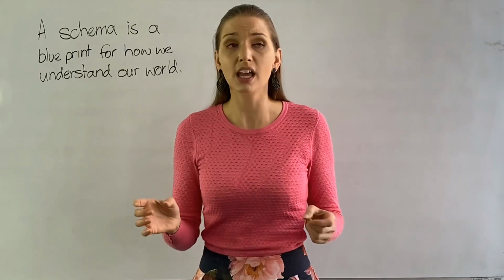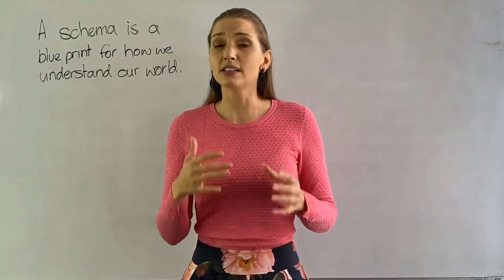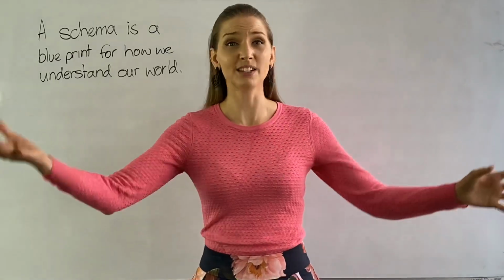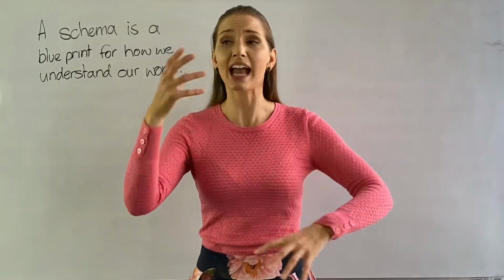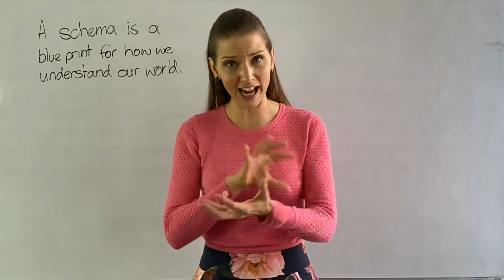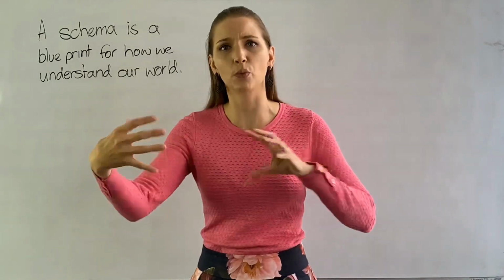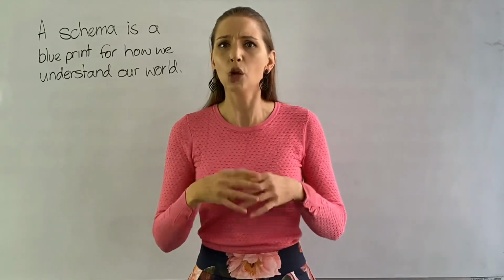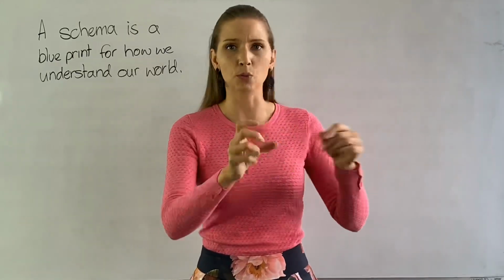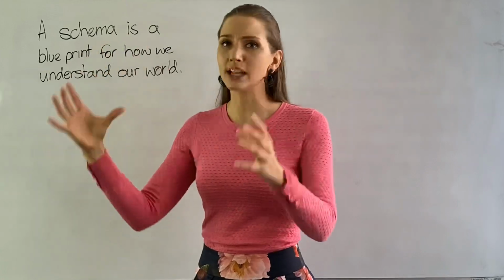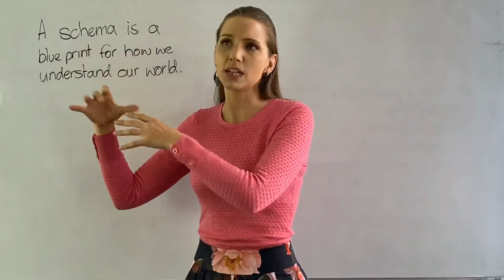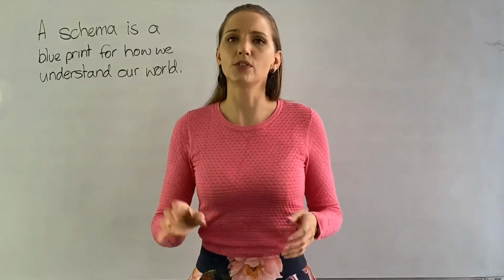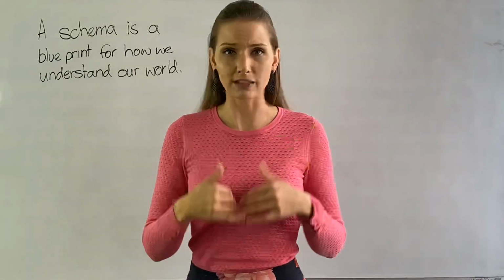Typically, schemas will start to develop in childhood simply because as kids we're a blank slate and we start to absorb information, and as we absorb information we start to categorize things. We put them into networks, we arrange them in a way that helps us to make sense of what's happening. We'll have a schema for animals, we'll have a schema for transport vehicles, we'll have a schema for occupations, right? These schemas that we're going to be focusing on look more at the schemas for ourselves.